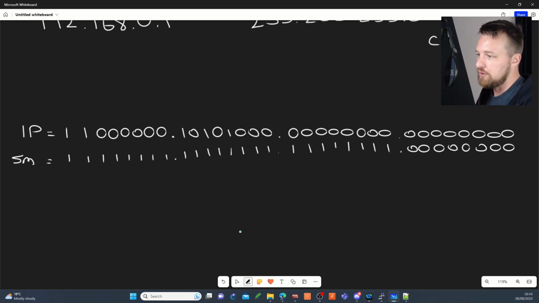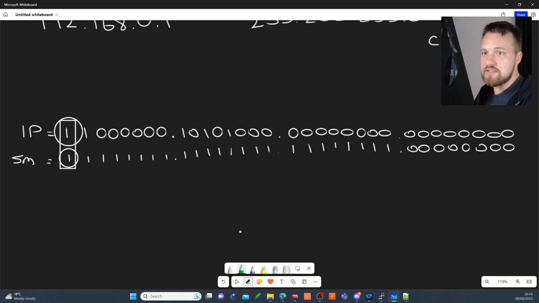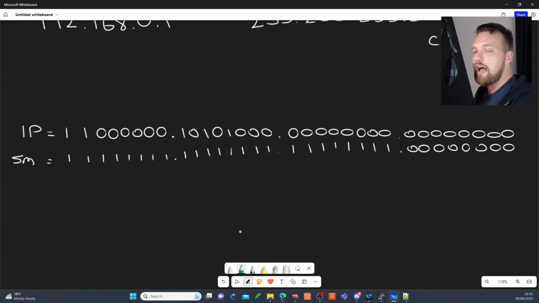So to give you an example, this binary bit here directly impacts what we can do with this binary bit here. Same thing goes along the entire board until you get right to the end where this binary bit impacts what I can do with this binary bit. And how does that work? Well, where we have ones in the subnet mask, the mask is going to lock out any of the binary bits. Where we have zeros in the mask, it's going to open up or unlock those bits.